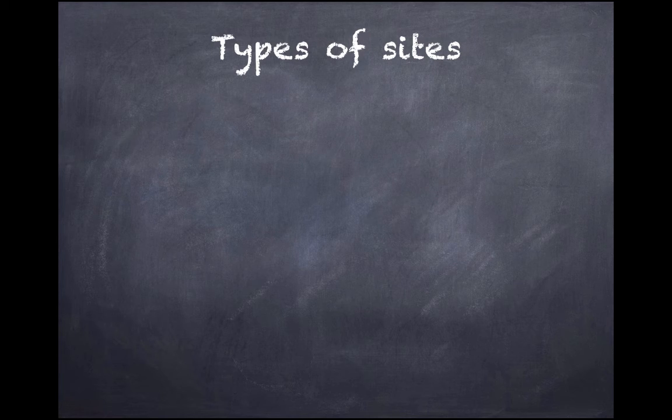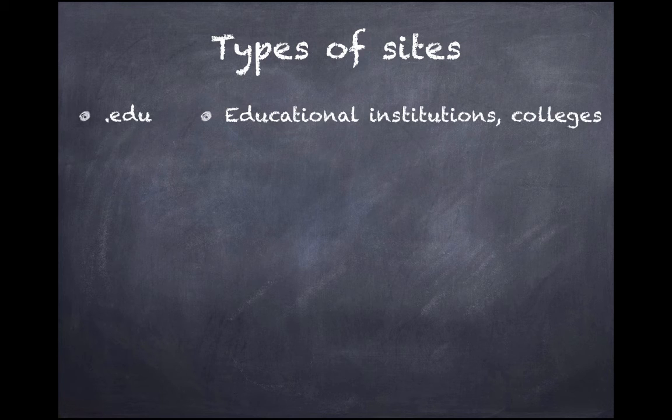Another thing that we need to teach students is to consider what type of site they are visiting. And one easy way to do this is just to look at the top level domain names. That's what comes after the dot at the end of a website. First is the .edu. .edu sites are used for United States colleges and universities. Information on these sites is generally going to be reliable and scholarly, often published by professors.